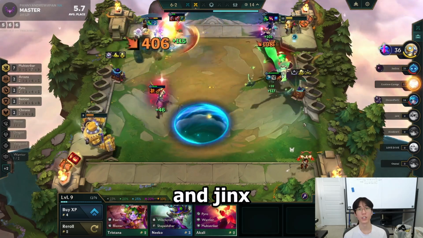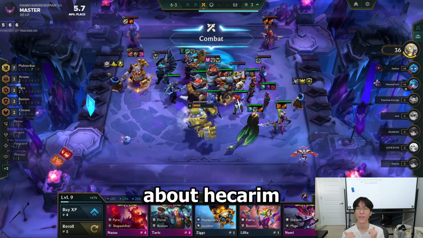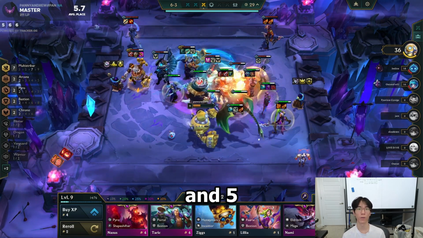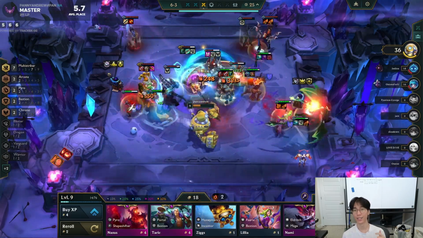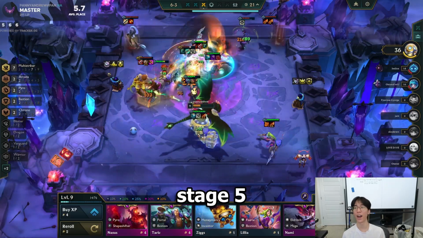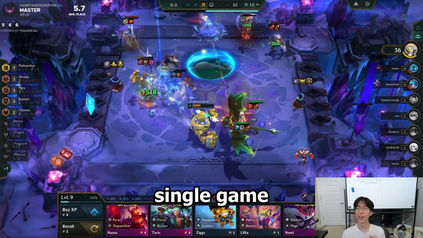There's also Mages and Jinx, which I've talked about in my previous video, but I really just want to talk about Hecarim. This unit is not normal. I've said before that these comps can struggle on stage 4 and 5, especially if you don't hit your units, but Hecarim does not have that problem. On stage 3, Hecarim 1 is stable, on stage 4, Hecarim 2 is stable, and on stage 5, if you can manage to hit Hecarim with him being like 10-way contested every single game, he is giga stable.